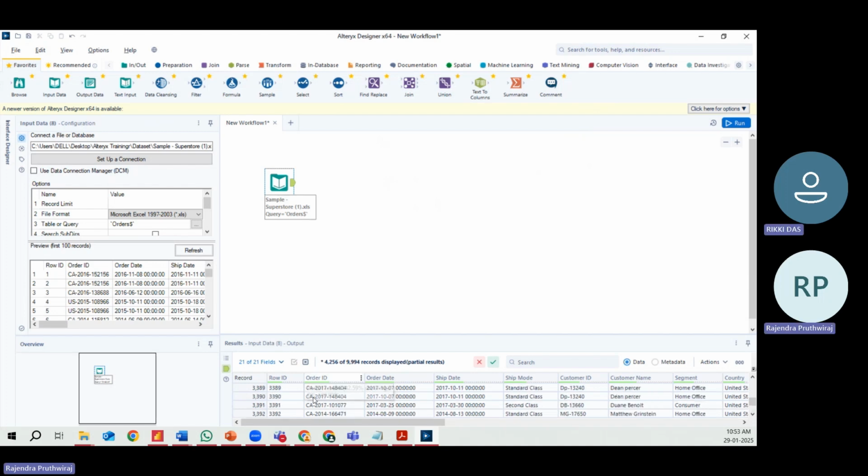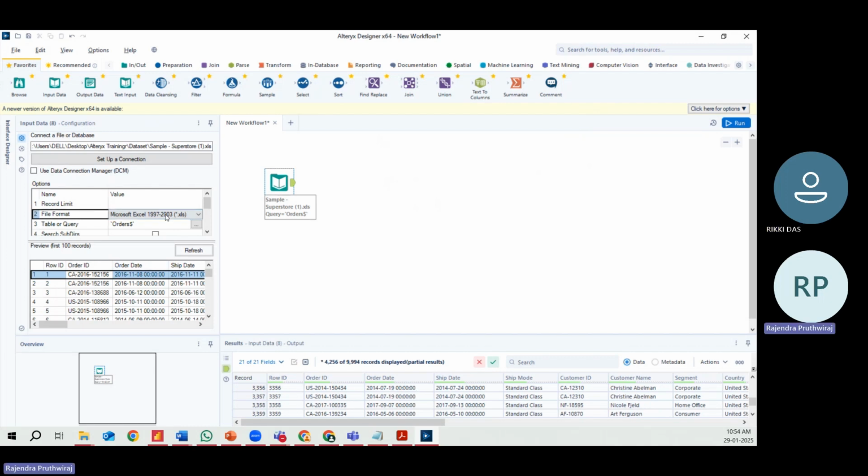Okay, but this result window, see, this is also a result window, this is also a result window. Again, this is tool specific, right? In some tools you will not see this preview pane. But this result window is always available for all the tools because this is an input tool. Alteryx wants you to set the input tool in such a way that it should work, right? That's why it's giving a kind of preview. Without even running the workflow, you can see what is there. But the result window only after you run the workflow, it will show over here. Make sense?